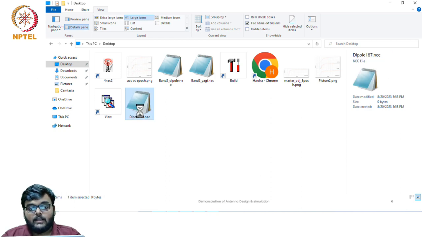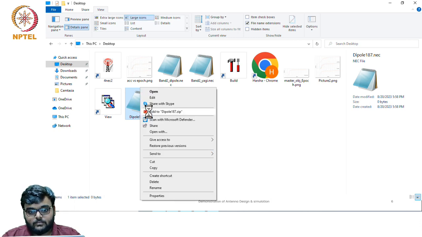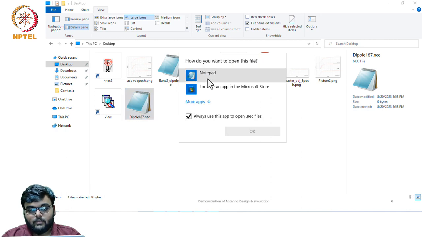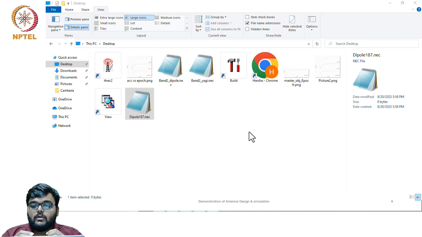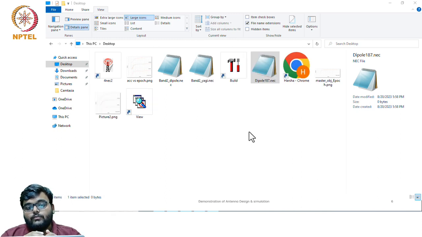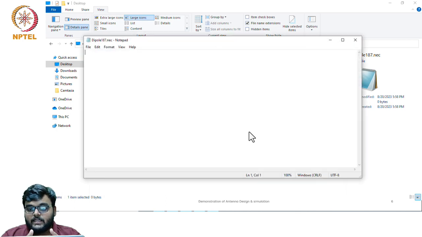Then right click and always choose open with Notepad. For 4NEC2 you have to create a file and initialize it.